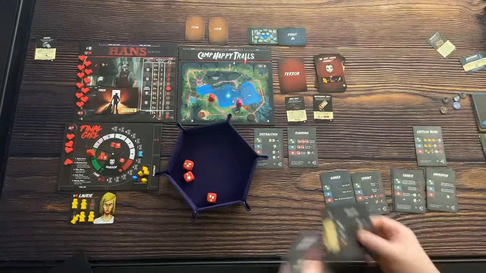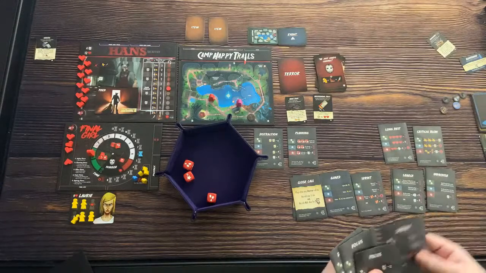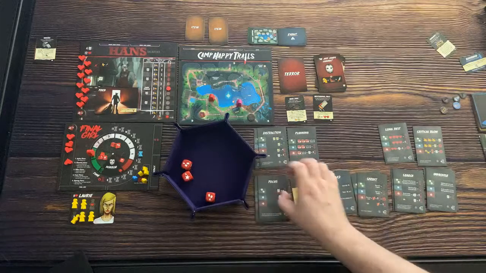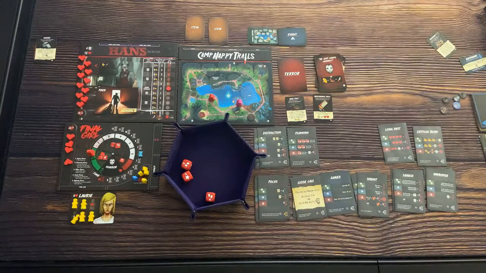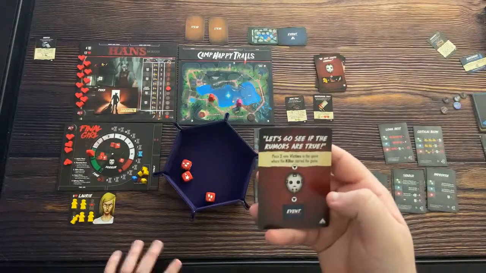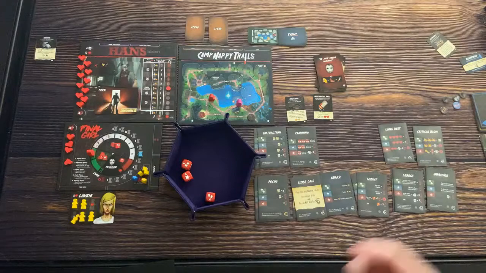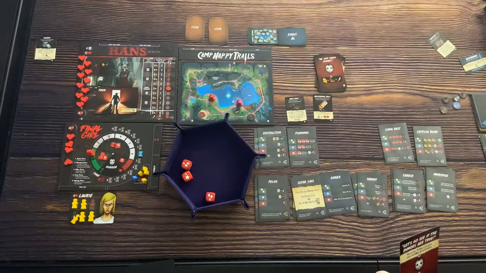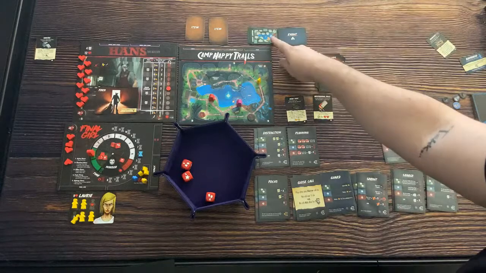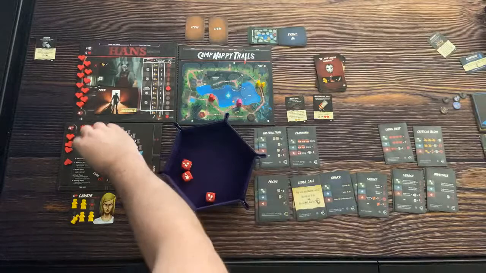Search goes. Close call. Long rest. Sprint. And distraction. Okay. Here we go. So he's gonna go. Nothing you can do. He's gonna draw this. Let's go see if the rumors are true. Place 2 new victims in the space where the killer started the game. Okay. So the killer started the game right here, according to our setup card. And then he raises the horror level by 1.